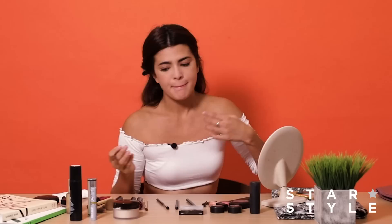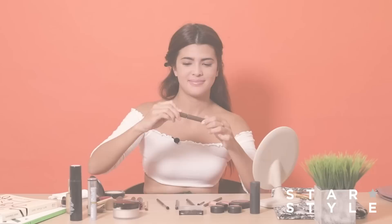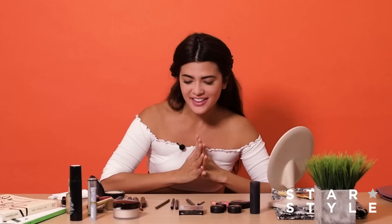If you have another mirror and you're using your bathroom mirror, you can check with the other mirror — my mom taught me this. You check through the other mirror to see if you made it to the end. You want to try to follow the natural shape of your eyebrows as much as possible. Then I use the Sunny's Life Brow Grooming Gel, also in warm brown. I use this for the inner part of my brows to create that bushier brow look.